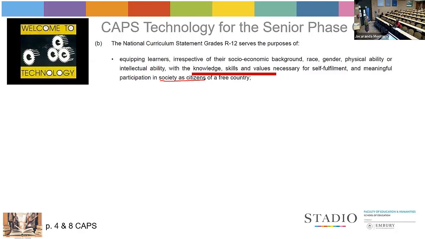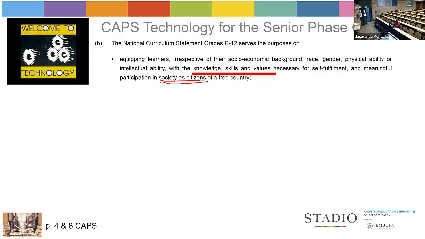Yes, I have the skills to solve the problem, to make a product. But what will I do with it? How am I going to help society? How am I going to make a difference? So you will see everything in this PowerPoint, and everything that I talk about will link back to that.